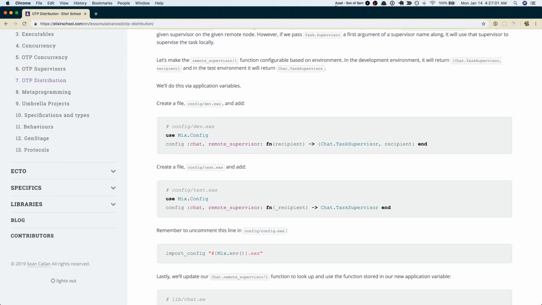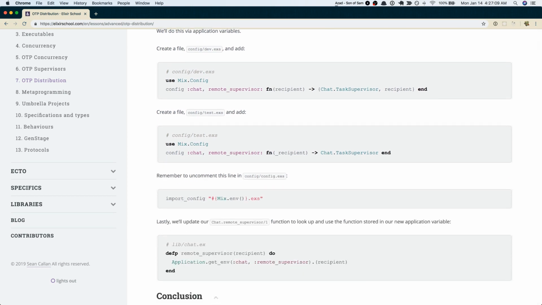And then another config file, config/test.exs, and the remote supervisor here will only return Chat.TaskSupervisor. Remember to uncomment this line in config.exs: import_config "#{Mix.env}.exs".